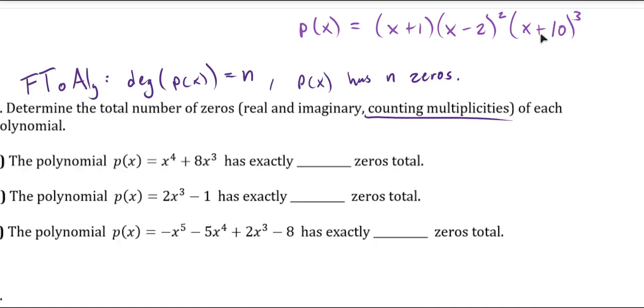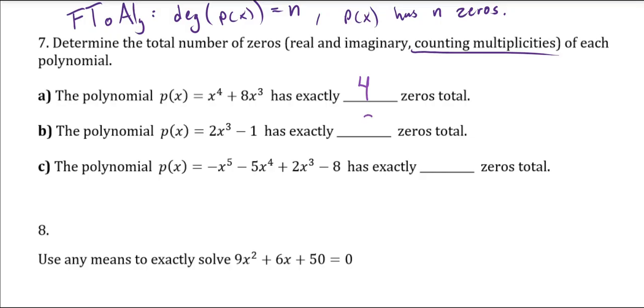And if you just imagine expanding these polynomials, we would get a first power, a second power, a third power, and multiplying those first terms together to get the largest exponent, we would wind up with something that looked like x to the 6th plus smaller, lower order, lower exponent terms. And so the degree of our p of x would just be 6, and it has 6 zeros. It has 3 distinct zeros, but it has 6 zeros when we count with multiplicity, when we sum the multiplicities of each zero. And so with that in mind, this has 4 zeros, this has 3 zeros, and this has 5 zeros, respectively, because the degrees are 4, 3, and 5, respectively.